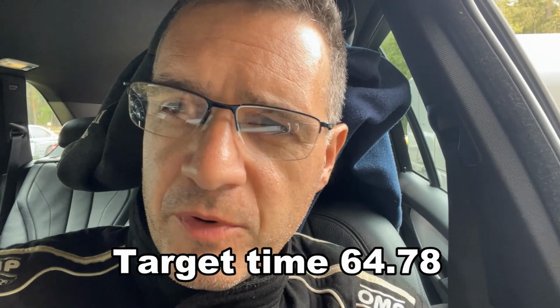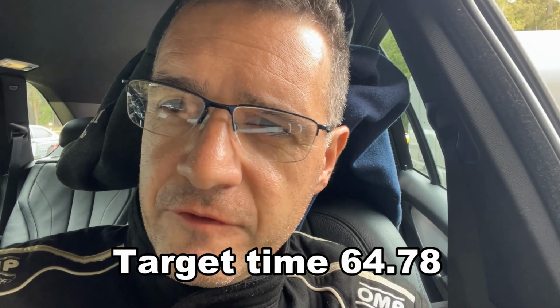Lunchtime then, 2 time laps into the 1 practice 4 time lap format. Initial practice just over 64 seconds, and fastest run at the break 62.3, so really pleased with how the car's going. I think there's still another second in it, if I can just hold the speed through the corners a little bit more. So let's see what the last 2 runs of the day are going to bring.